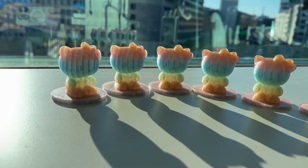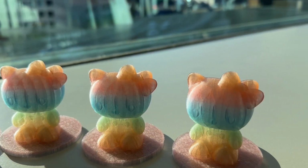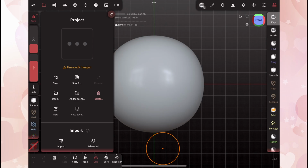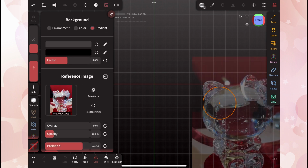I love a good challenge, and I thought, hey, why not try to recreate this with my 3D printer? All right, makers, let's bring this crystal beauty to life. First, let's jump into NomadSculpt. The key to getting that crystal look isn't just in the printing, it starts right here in the modeling phase.